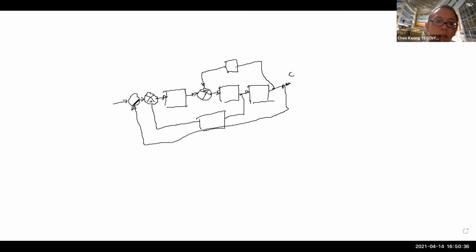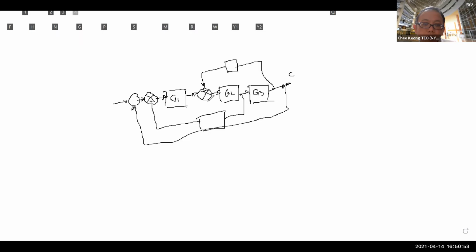So basically, we have all the blocks, but we haven't filled in which block is for what. So it's basically G1, G2, G3, right? So this is G1, this is G2, this is G3. And the other ones are H1 and H2. H1 below and H2 on top. Now, you look at this guy here, you have many feedback loops, right? Many feedback loops. Of course, this guy is again the net minus feedback here. And this is a plus, then you have R.